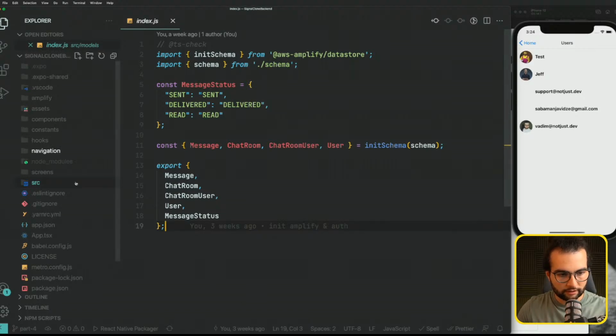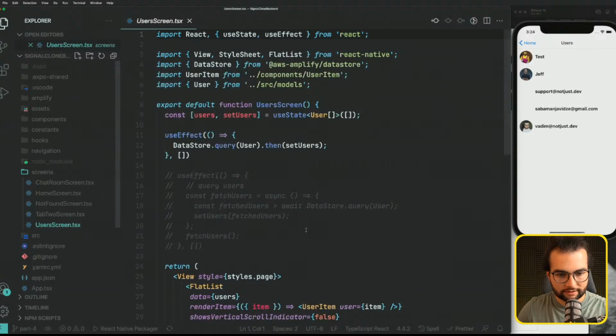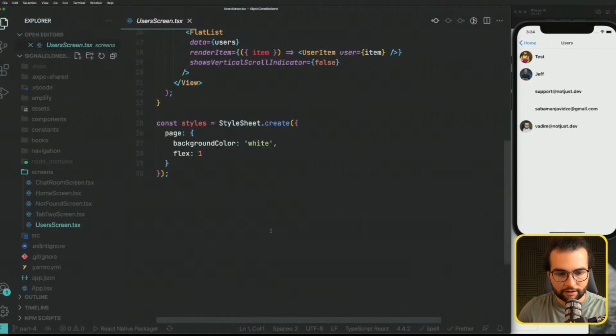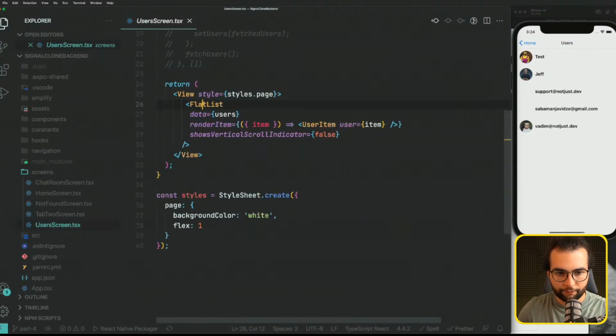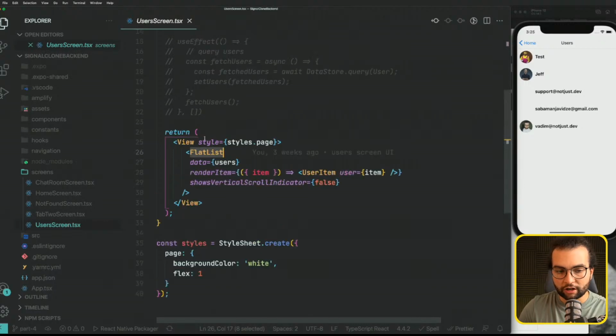So okay, source, where is it? This screen is our users screen. In the flat list, we are gonna have some components on top.